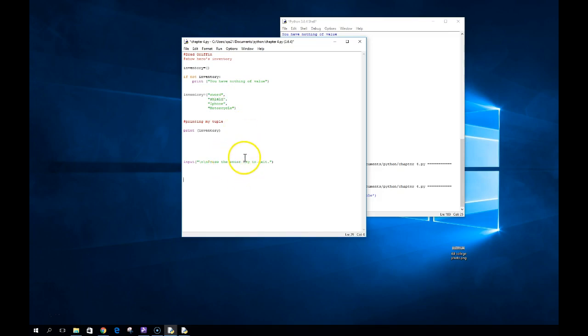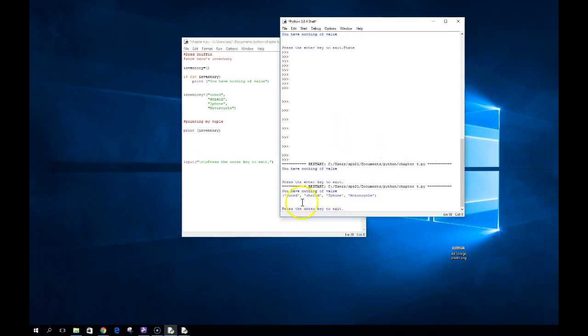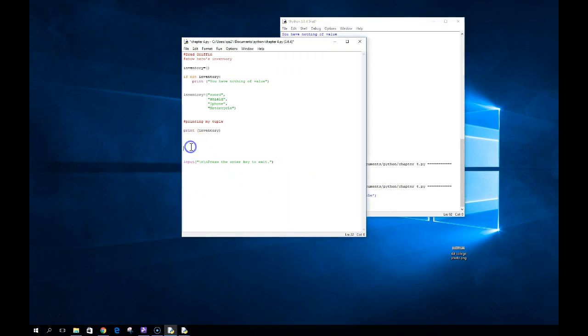Alright, so we can also print these items individually. When we printed it, it printed that list, and it looked a little funky. It showed us that list separated by commas and the single quotes. But maybe I want to print that list individually. So our for statement that we got introduced to, so for item in inventory, so for each piece in inventory, this item is our counter, then we could print item.